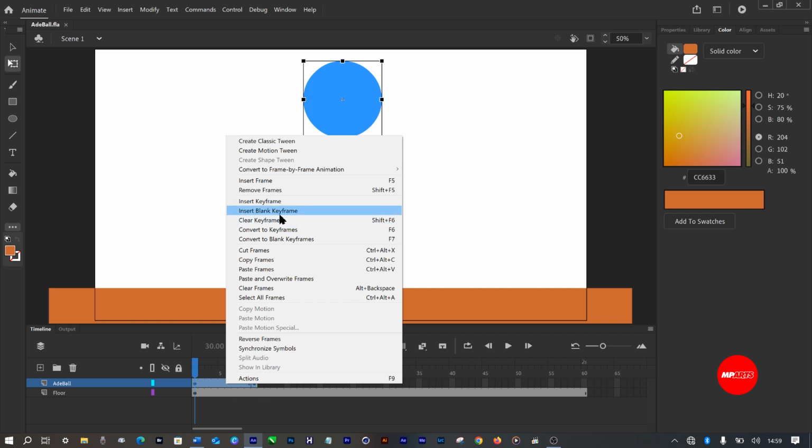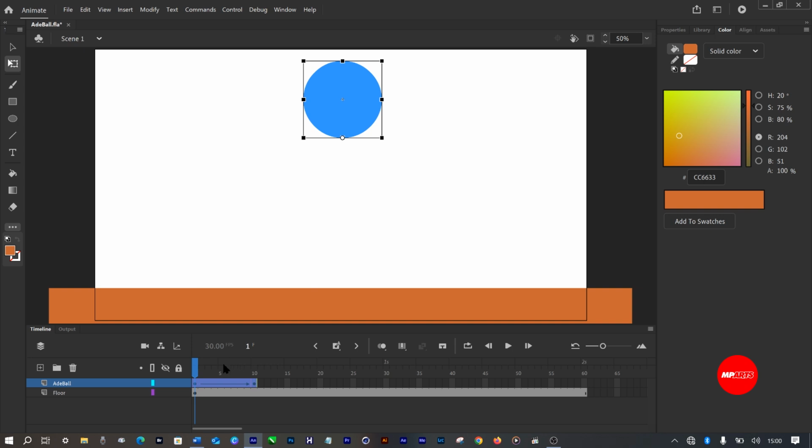As the selection is right clicked, come to create classic tween like this. Classic tween, select it and try to drag the playhead and see what plays. You see it has come down.